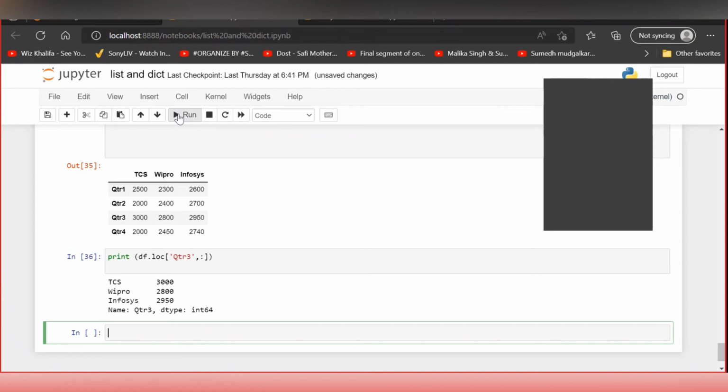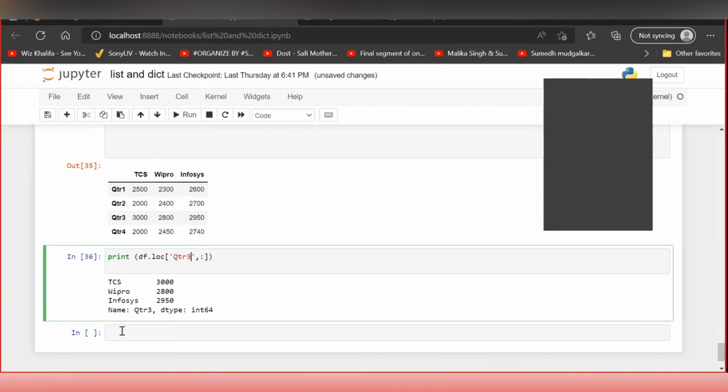Suppose I want to access multiple rows. Suppose I want quarter 2 and quarter 4. Then? Ma'am, quarter 2, comma, quarter 4. Superb. Can you write and show it to me? Okay, let me just copy this.